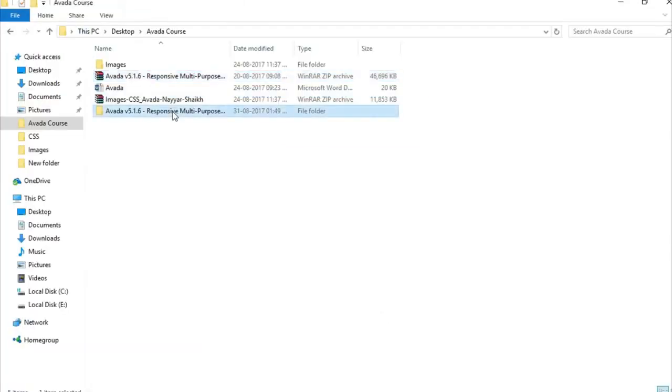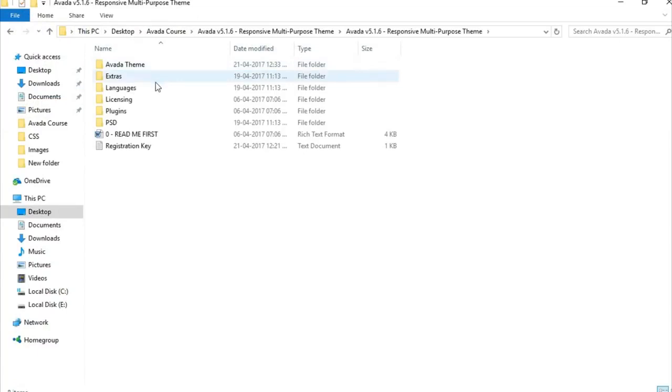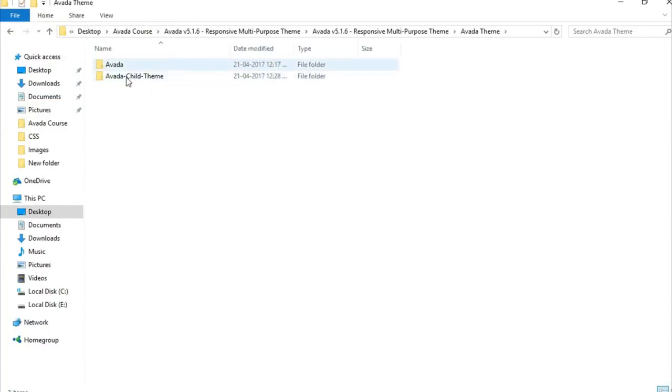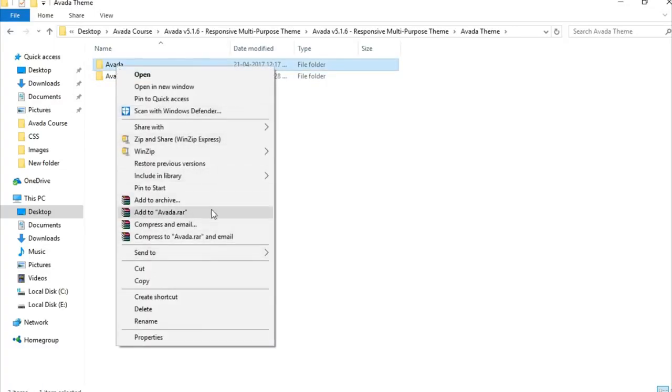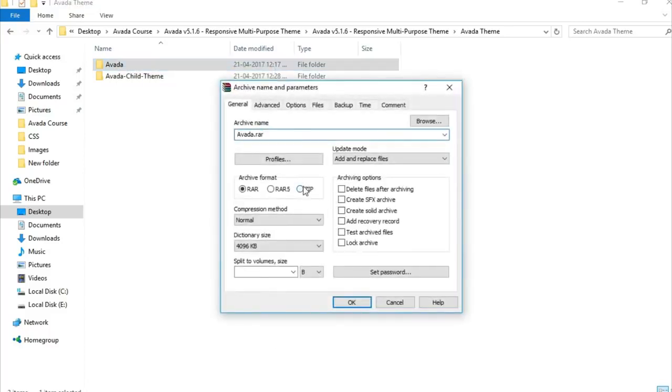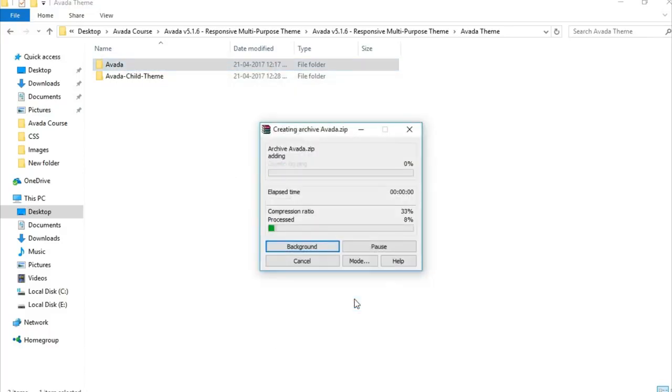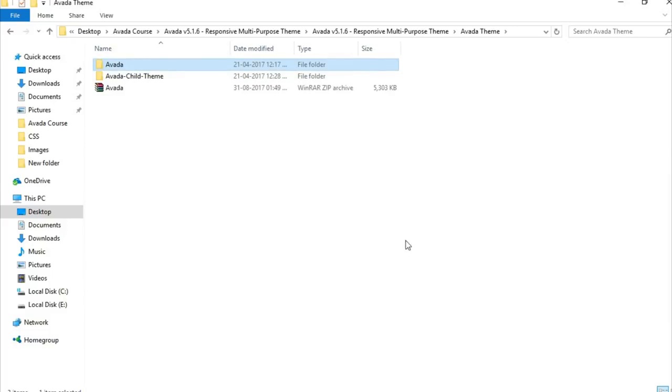Now here is the extracted file, just open this. Here you have this Avada theme, open this, and you have two different options, Avada and Avada child theme. Select this Avada theme, and now you have to make this a zip file. Just do that, and now we have to upload this particular zip file.